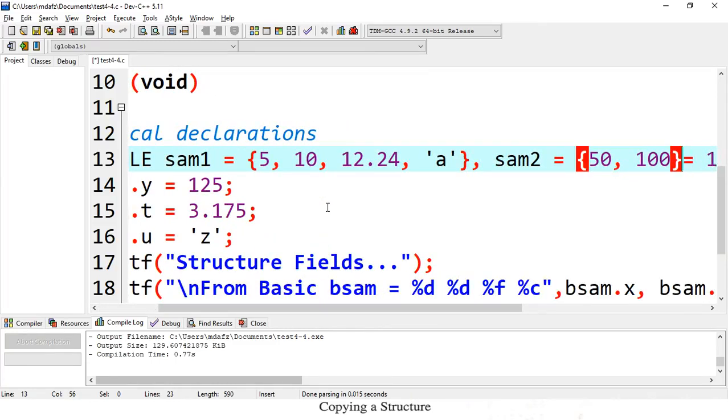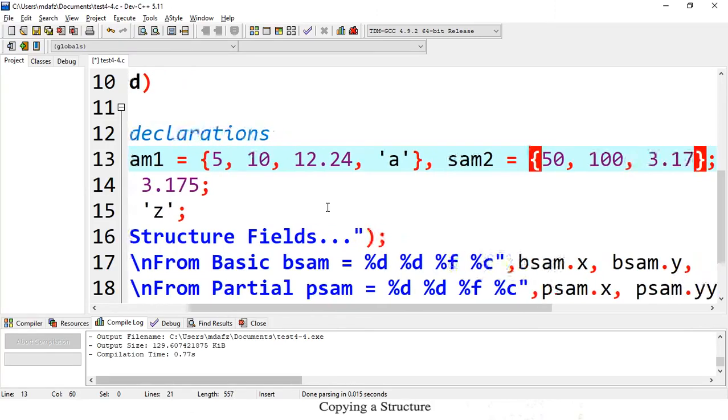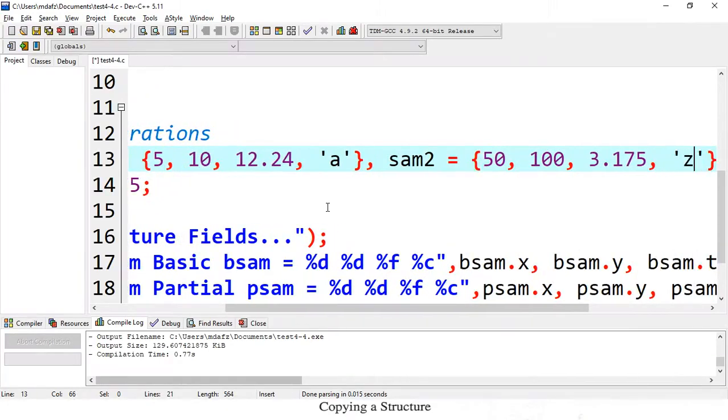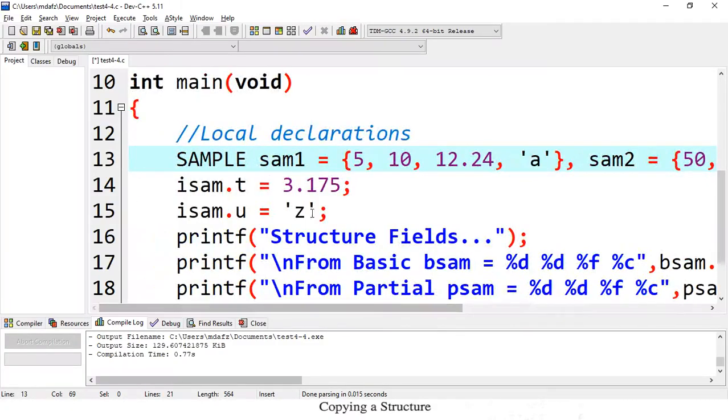There is no other meaning. Here I have to initialize two more variables, that is 3.175 something, and the last character I am initializing to Z. Like this I am doing, and all these things you just remove.